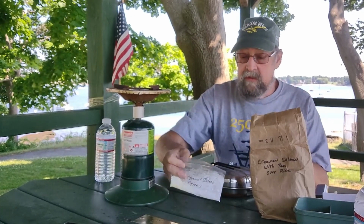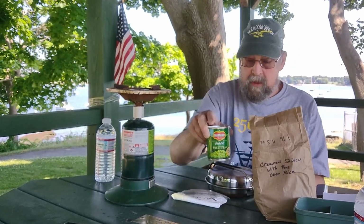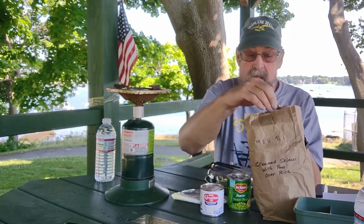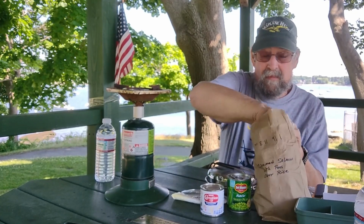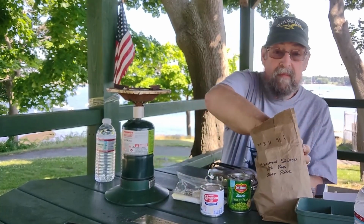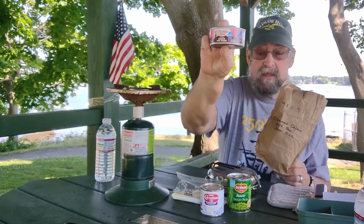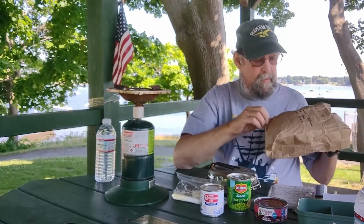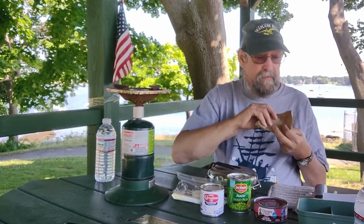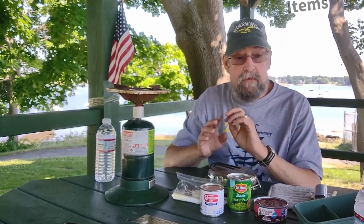creamed salmon spices, our can of sweet peas, can of evaporated milk, the rice, and of course the salmon itself. I'm going to put this bag aside. And we'll need some other ingredients as well.